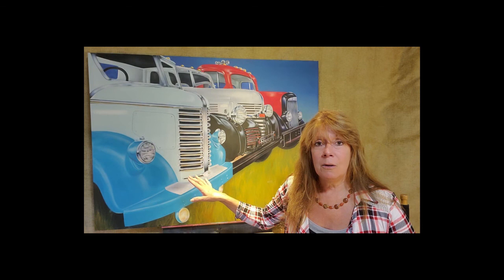So while I was working on this one, I came up with an idea for the next one, which will have a Twilight theme. I'm kind of looking forward to that. I didn't expect to be doing another automotive painting for a while because I've got my carousel series and my wildlife series going at the same time as well. But that'll be a 2021 project, and I'll look into my reference and find, I'm sure I've got the perfect truck for that. So that's something to look forward to.